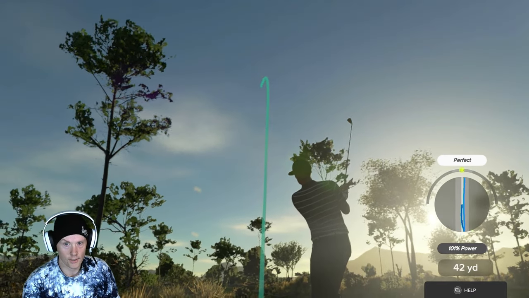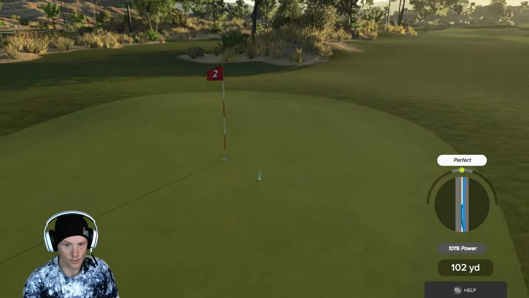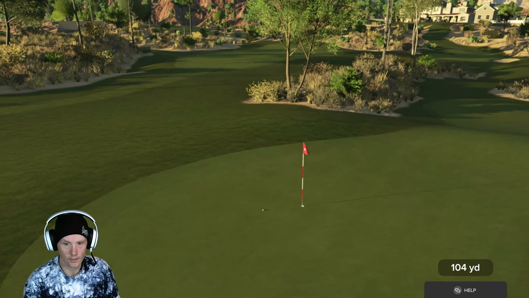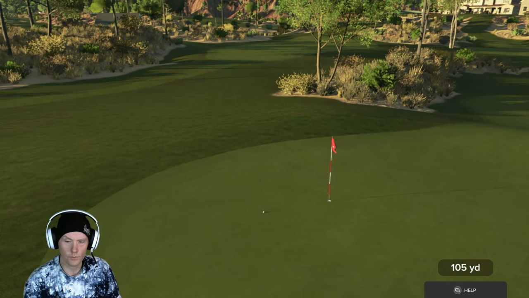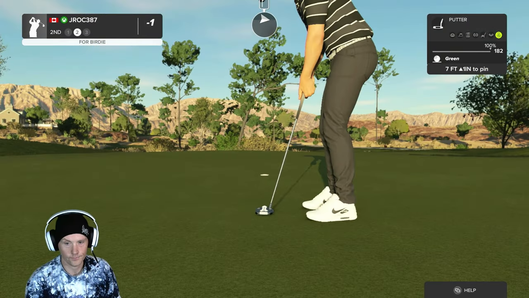Ooh, it's a good strike again. Oh, yeah, right at it. Big bounce and stop. Big bounce and stop. Hey. A little more spin there would have been ideal, but well, that's done. A birdie putt. 7 foot putt here.